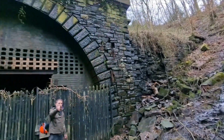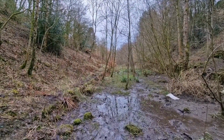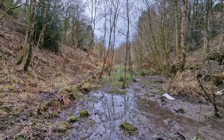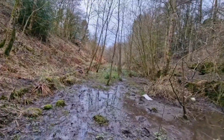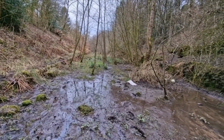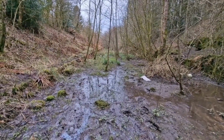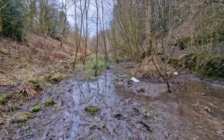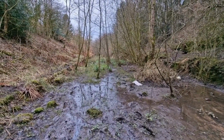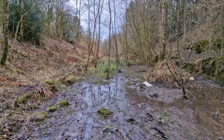So if you look behind you, if you swing the camera around, see, and that's the shot that we're going to leave you. We've got to find our way all the way back through this vegetation, all this swamp, and we're going to head over the top then. So I'm just going to pause it till I come out of here, because then I'm going to show you where the railway station was, which is now a house, and the embankment before we go on top. So catch you in a bit.